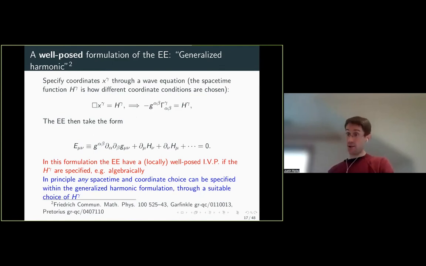one of the biggest codes right now that does most of the simulations for LIGO uses this formulation, SpEC. So the Caltech Cornell group uses this, a variant of this, and they're the ones that are making those high quality numerical relativity waveforms that LIGO uses for a lot of their data analysis. Well, at least they make the most.